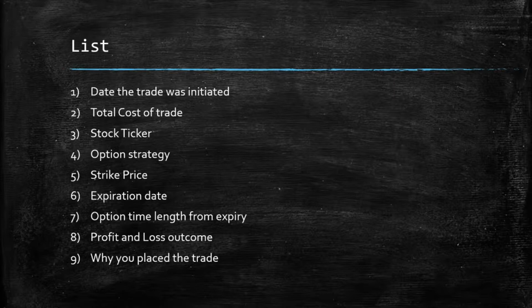So you're going to start first with the date of the trade that was initiated. It's good to know what days you're trading: Mondays, Tuesdays, Wednesdays. Everything could be a possibility of a trend. If on Mondays you're bad at trading because you had a long weekend and didn't do enough analysis, you can look at that. When you have Excel, you have an infinite amount of capabilities to trend follow your specific trading.